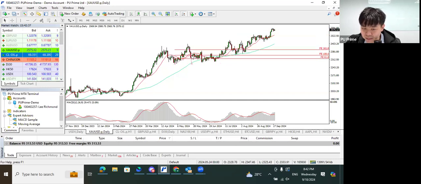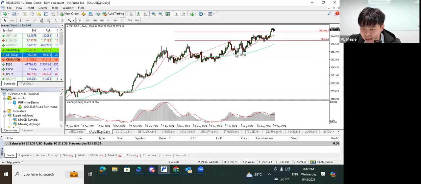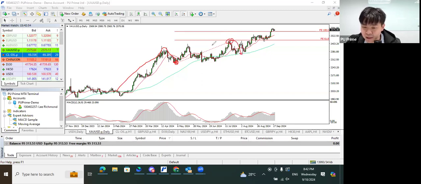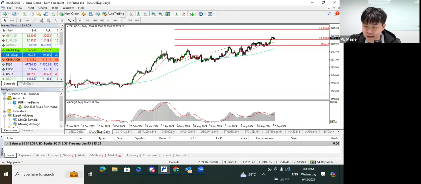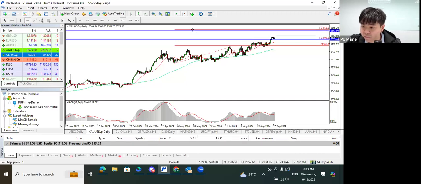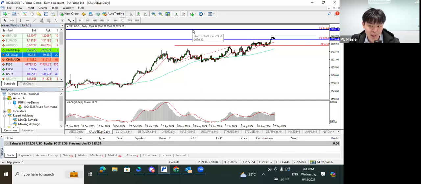How you draw the Fibonacci expansion is, the first line you draw going overall up, covering how much the decline is. So these are the decline parts. And then the next line is the highest price before it really retraces back. So this is your second line and this is your third line. After you have drawn the Fibonacci expansion, you can notice that these Fibonacci extensions have been formed, and support and resistance levels will be formed. You can also notice that the gold price has already broken out above the Fibonacci expansion. It might be going up.